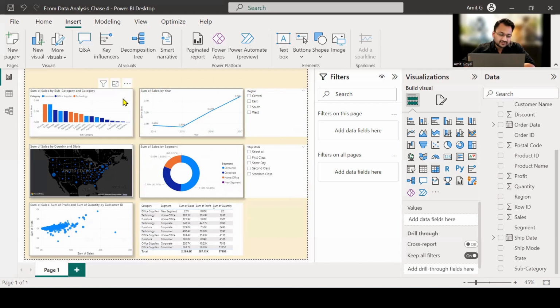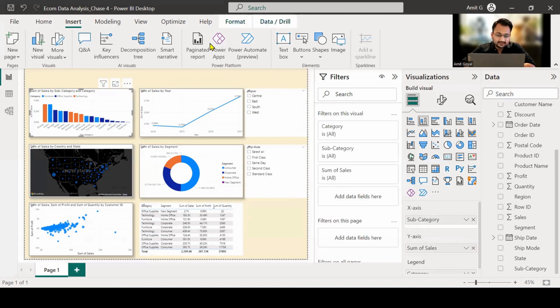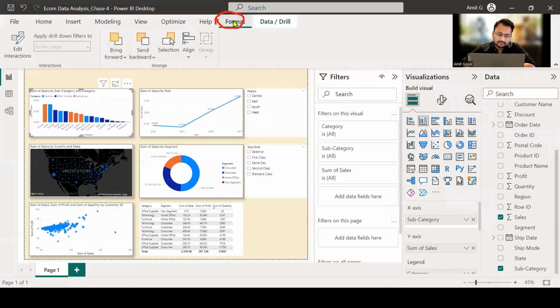You click on the chart first. So now my column chart is selected. You have to click on the option of format. Once the chart is selected, you click on format, and over here you will see the option of edit interactions. When I click on edit interactions, some icons will pop up on top of the charts. For example, in the scatter plot there are two options, filter and none. If I click on none, the column chart and scatter plot will stop interacting. But I'll keep it as filter because that is my requirement.